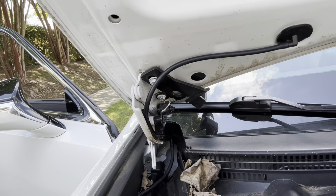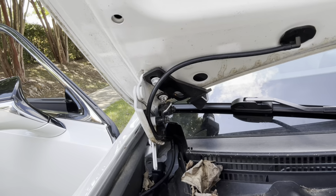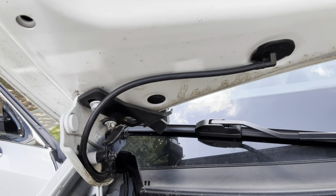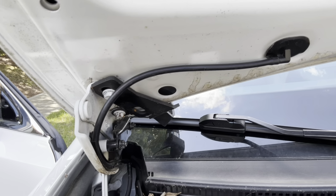And so what I did here is I had somebody modify an existing mount for a ditch light mount that goes on a Toyota Tacoma, or 4Runner actually. And let me open up the hood. Sorry. I'll show you. It mounts underneath the hood on the hinge. It's a hinge mount. And what he did is he welded on a washer so that I could turn it a little bit sideways and it would fit.